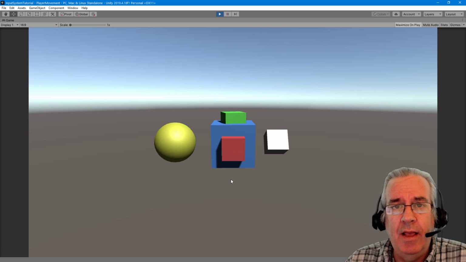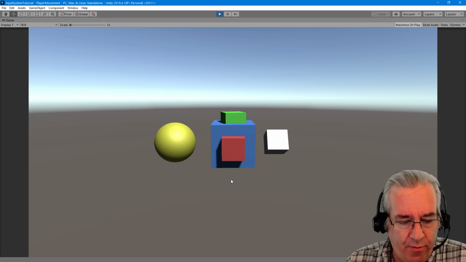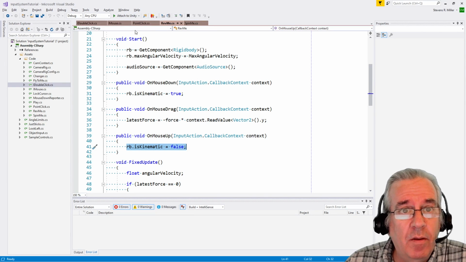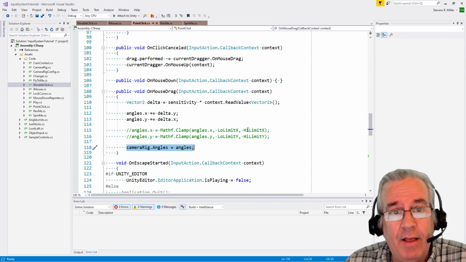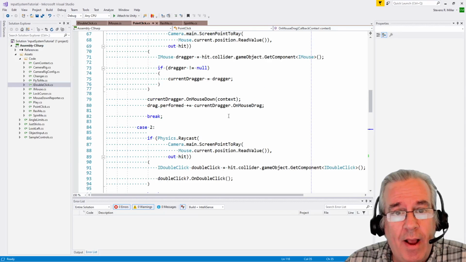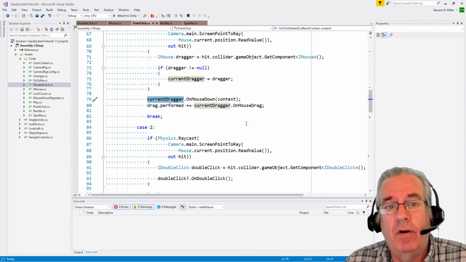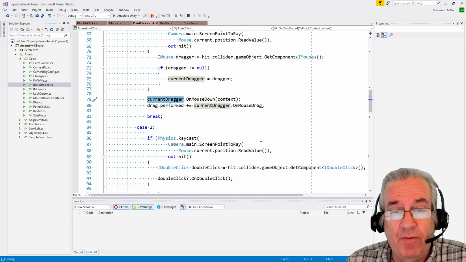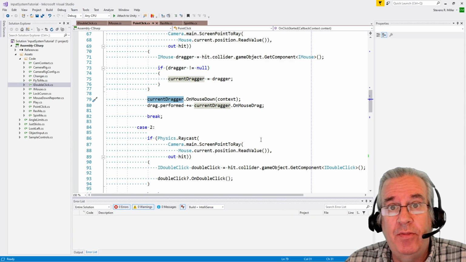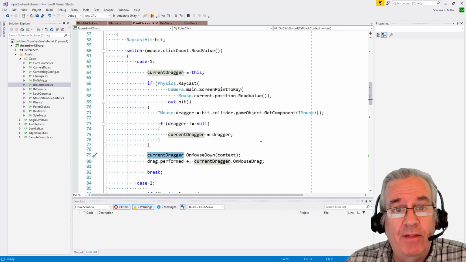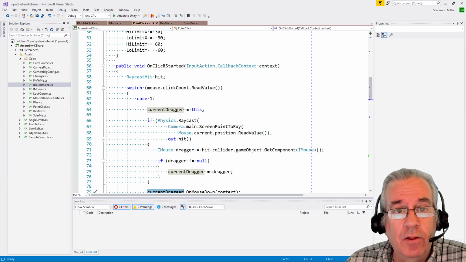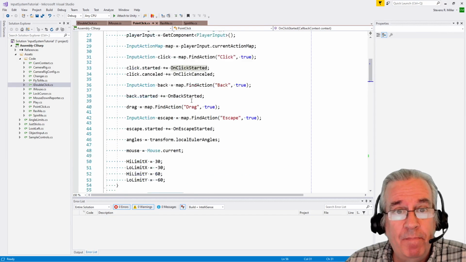That's why I maintain a record in currentDragger in my PointClick class. I keep track of whichever object it was that provided the mouse drag method that I register, and that's why currentDragger is not local to OnClickStarted.